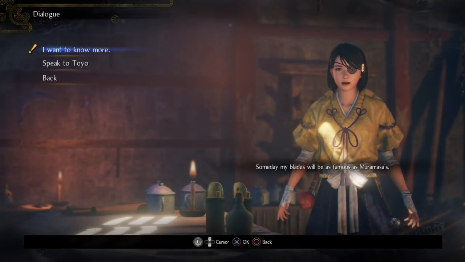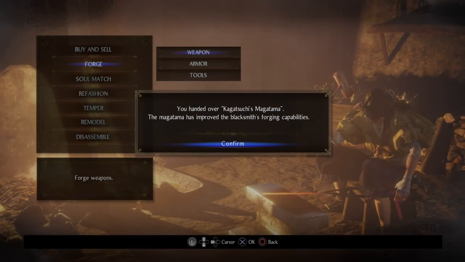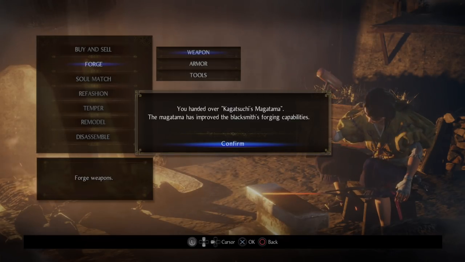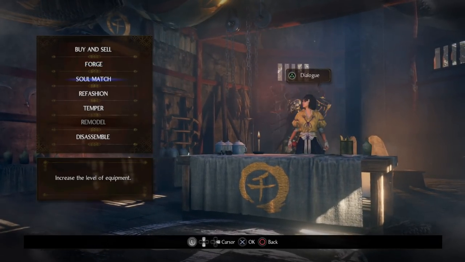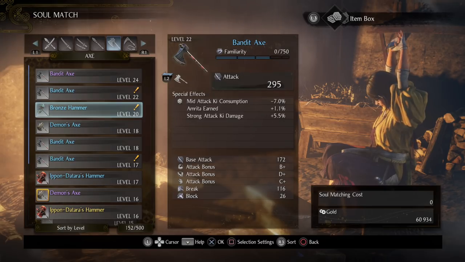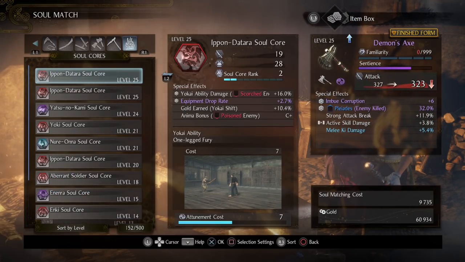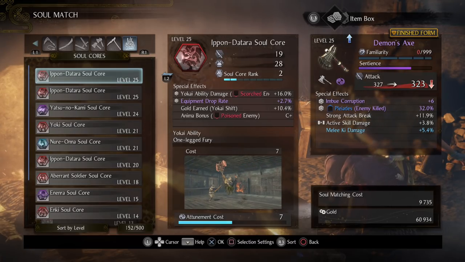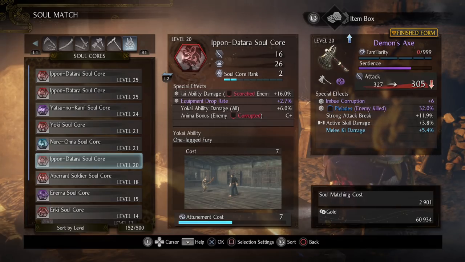Got some dialogue here. Pop that up. And then, order forge, hand it over. The Magatama has improved the blacksmith's forging capabilities. So, some new stuff. But we are going to soul match our baby. Bring you on up. Oh yes, level 25. Neither of these have an inheritable. Let me see, do you have an inheritable?